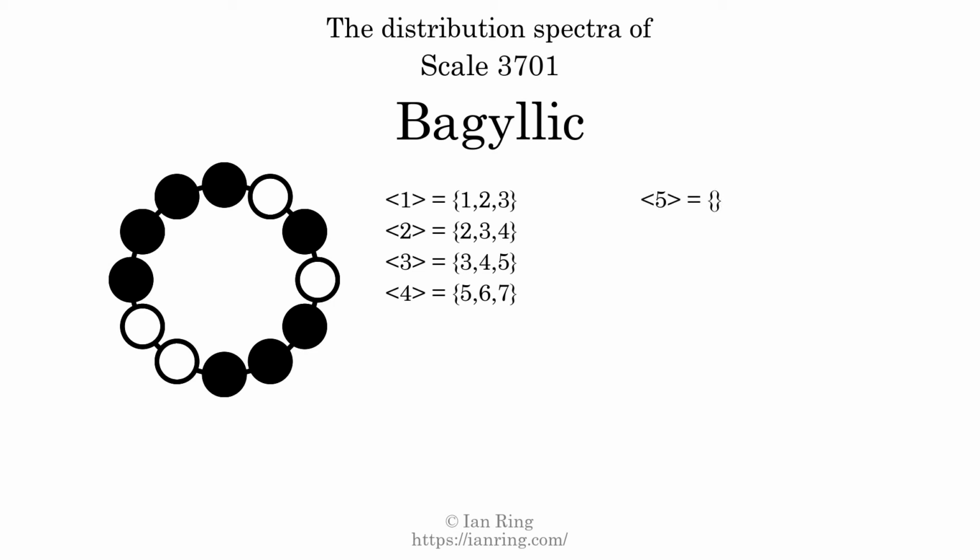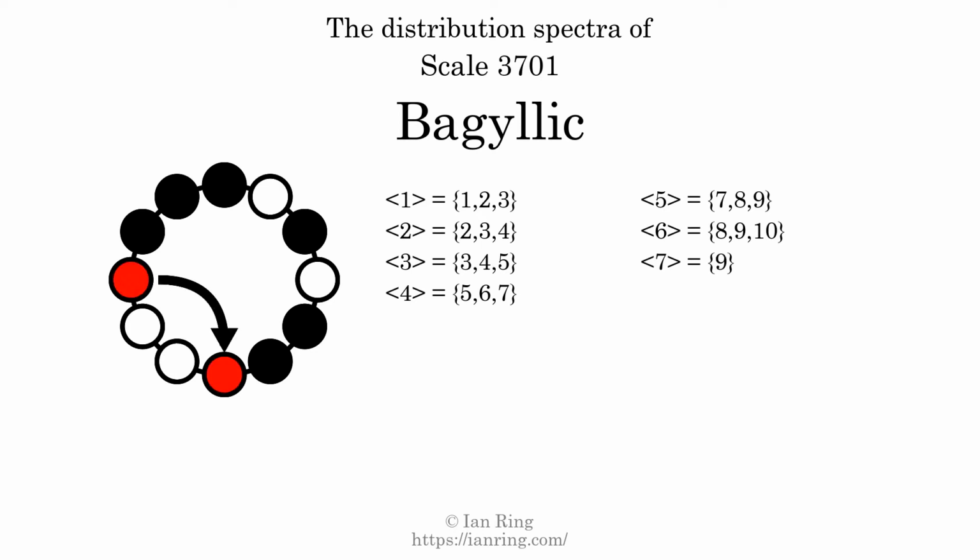The generic interval of 5 scale steps comes in 3 different specific interval sizes: 7 semitones, 8 semitones, and 9 semitones. The spectrum width of this generic interval is 2. The generic interval of 6 scale steps comes in 3 different specific interval sizes: 8 semitones, 9 semitones, and 10 semitones. The spectrum width of this generic interval is 2. And finally, the generic interval of 7 scale steps comes in 3 different specific interval sizes.